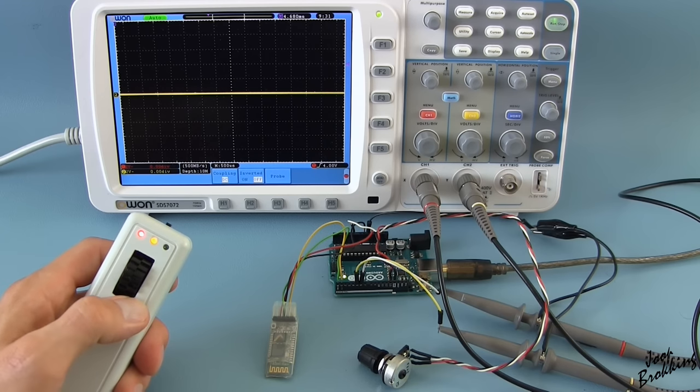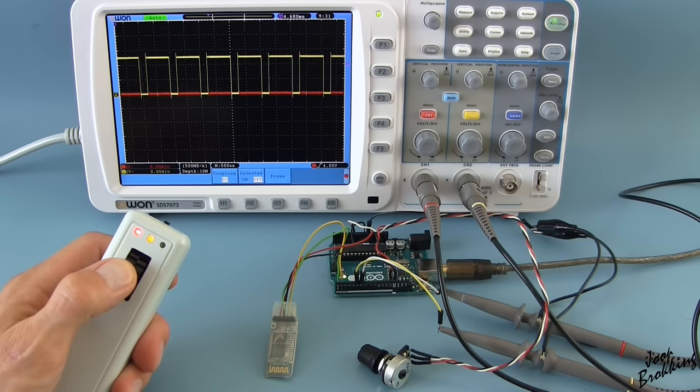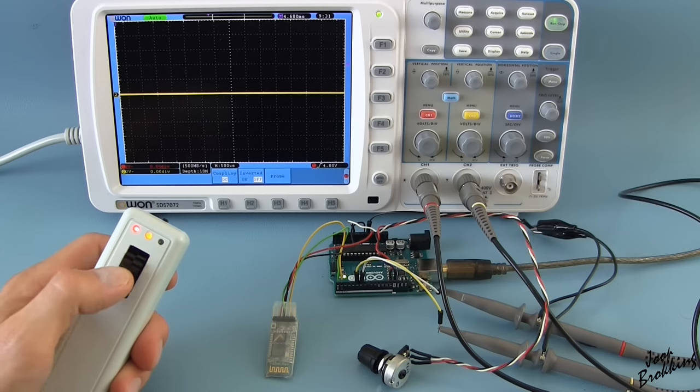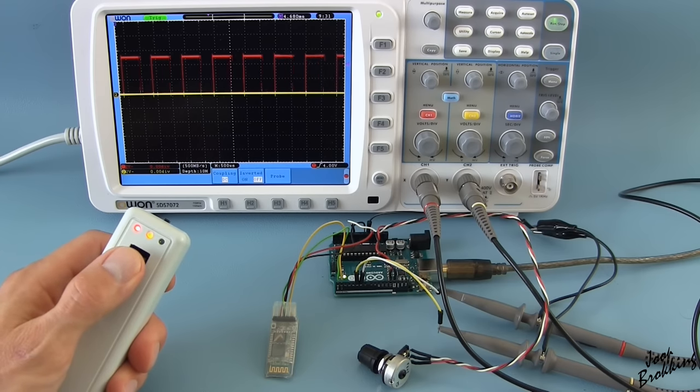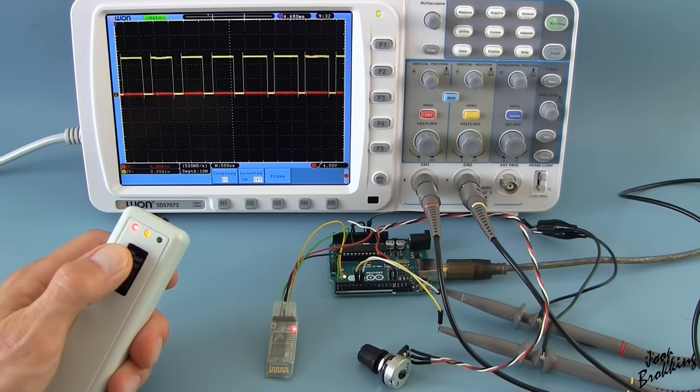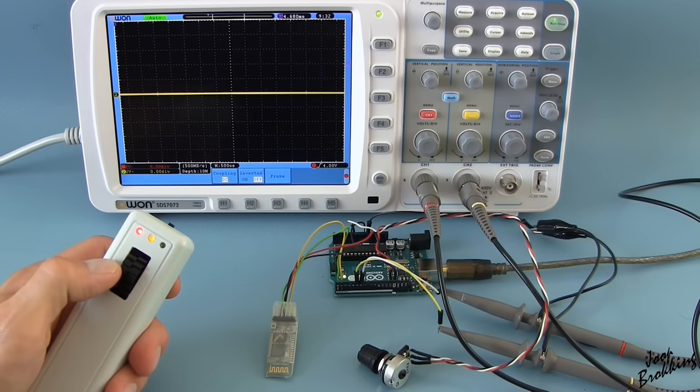When braking, the pulse that powers the motor is deactivated and another pulse width modulator is activated. This is the yellow line on the oscilloscope. This will drive another FET that will short the motor terminals to create an electric braking force. Again, no idea if it will work but I will definitely give it a try.